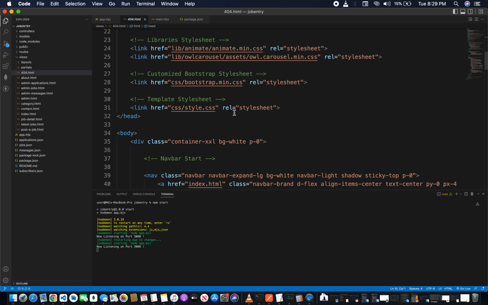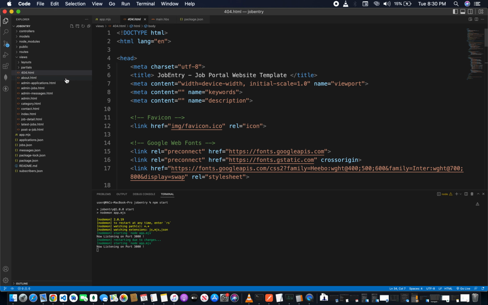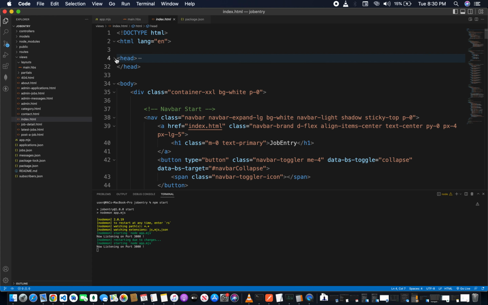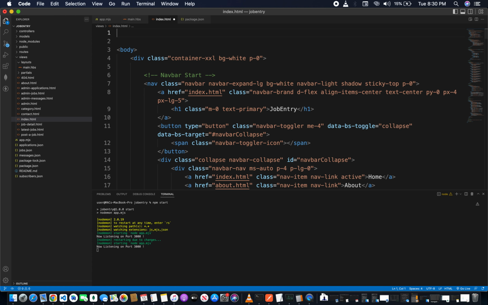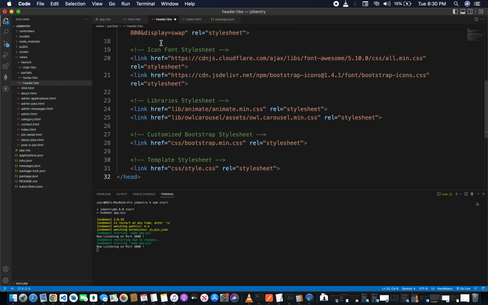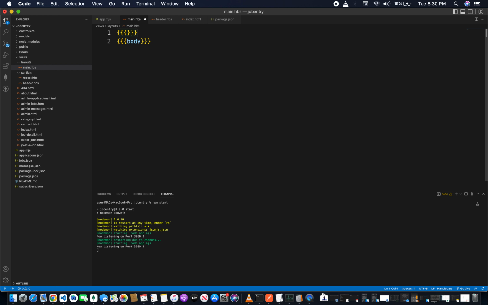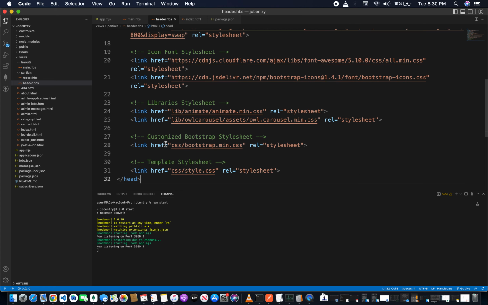But before we do that, let's just see what we can do. I'm going to take this head, but I think the head on the index page is the best. So let me take this head and cut it out. Control C. Let's put that in a partial, header.hbs. So this is going to be the head for everybody. So in the main, before the body, I'm going to put header. That's header.hbs coming in there, and this should serve for everybody.